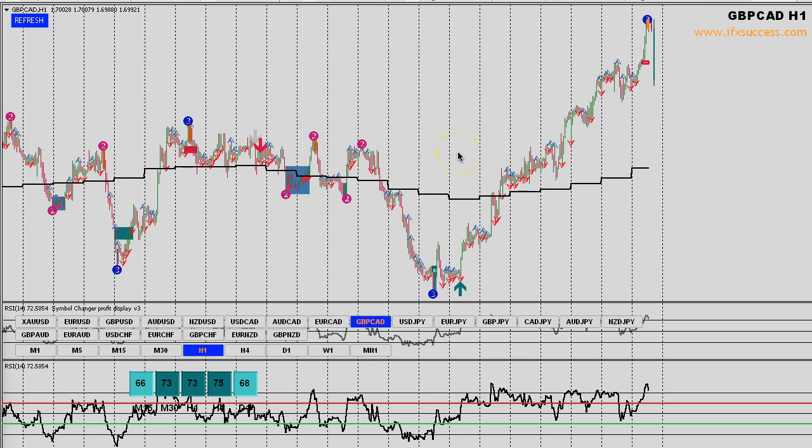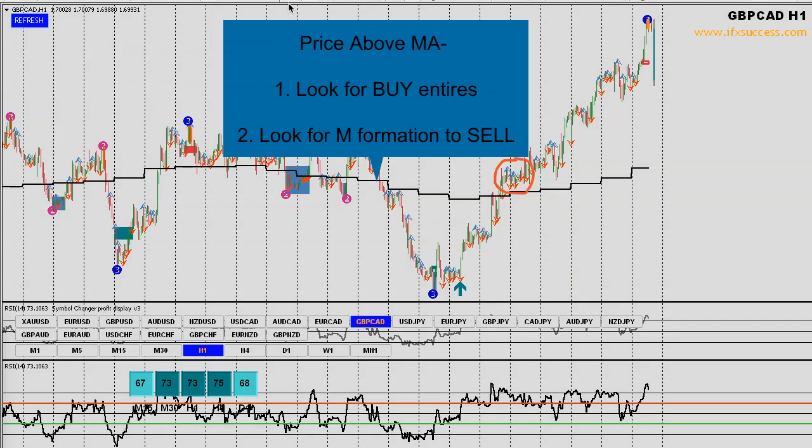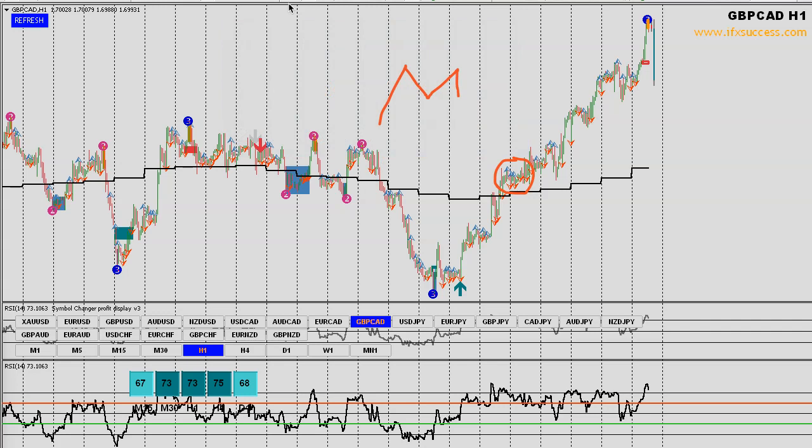So, what is the idea behind here? We're going to be using this higher time frame as a nice guide for what we're going to be doing when the price is above it, and what we're going to be doing when the price is below it. When the price breaks above the moving average and we want to sell, we first wait for a reversal, first for a trend block, and then we want to enter on the second part of the leg. No entry in here, only an entry here, and I will explain later.